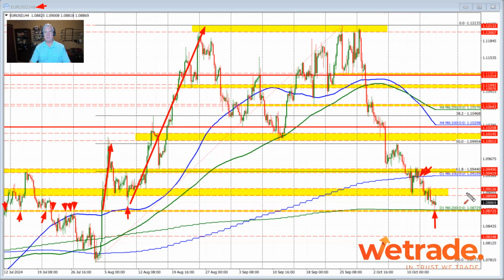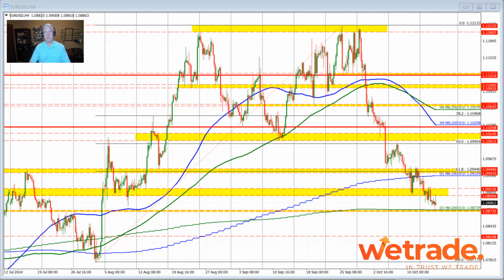Now that rebound came back to the low of this swing area, which happened to be the low from last week as well, and we found willing sellers against that level. That level comes at the natural level of 1.0900. So as you can see, technically we are doing what we're supposed to be doing: buying off support against the 200-day moving average off the swing level, and selling against the 1.09 natural level and the low of this swing area through here.